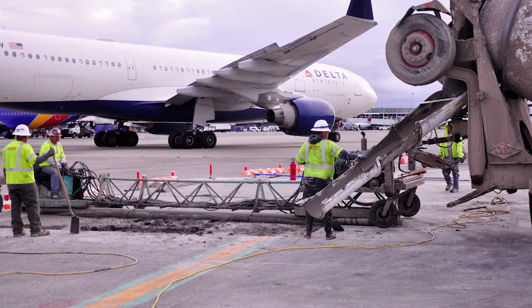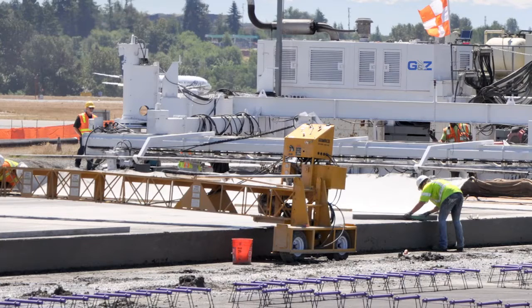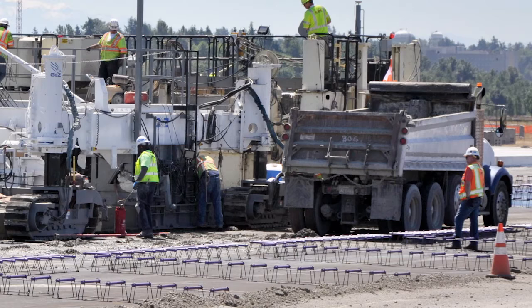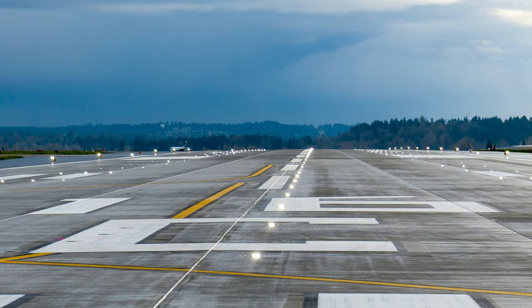The recycling strategy saved the port a considerable amount of money and provided additional advantages of on-site stockpiling and instant access to materials, significantly reduced truck traffic in and out of the site, and related emissions. Recycled concrete also met the challenging 100% density compaction and FAA drainage sub-base requirements. The new concrete runway and adjoining taxiways consisted of nearly 205,000 square yards of 18-inch PCC pavement, placed upon a 4-inch asphalt base on top of an 8-inch recycled concrete base. Concrete paving, the best investment in our region's transportation and infrastructure.